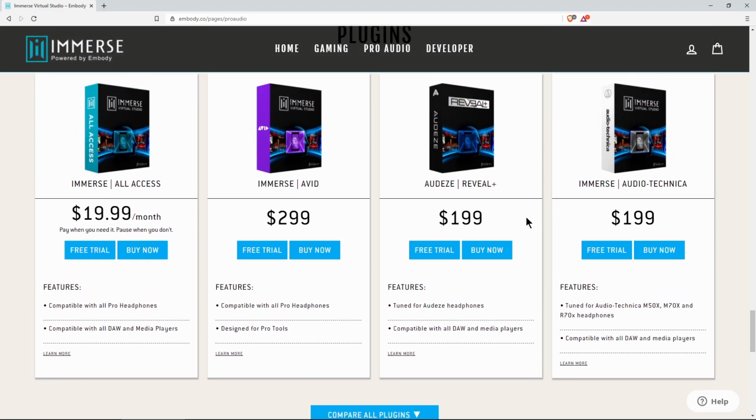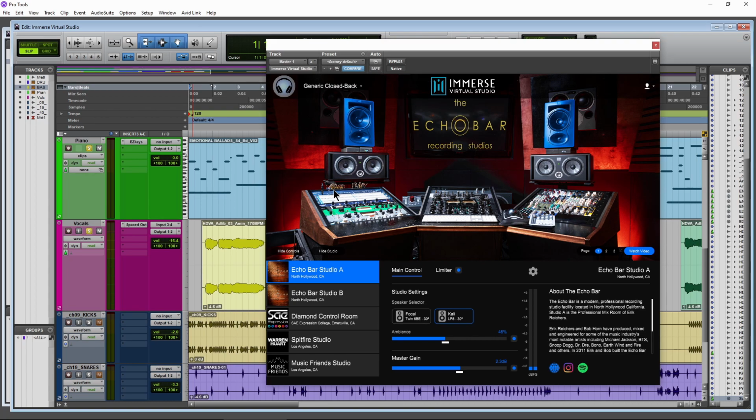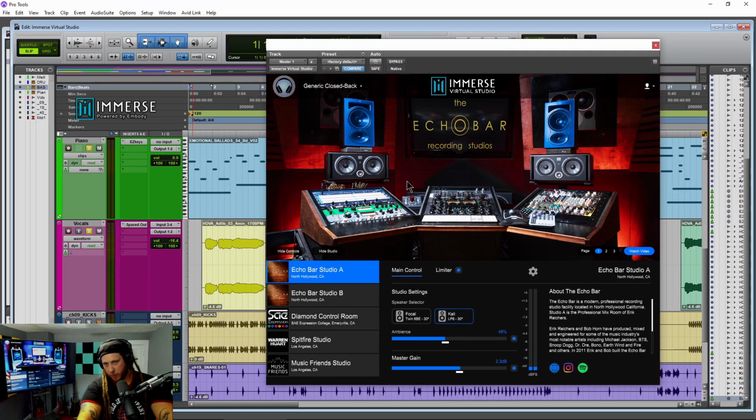So be sure to check out Immerse Virtual Studio and check your mix using only headphones. Check your mix in high quality multi-million dollar studios using several different very expensive speakers and get your mix sounding its best. Even if you have your own speakers, your own monitors, it might be a good idea to check it in some other studio rooms just to see how it translates. Make sure your mix sounds its best, no matter where it's being played back. So that is Immerse Virtual Studio from Embody.